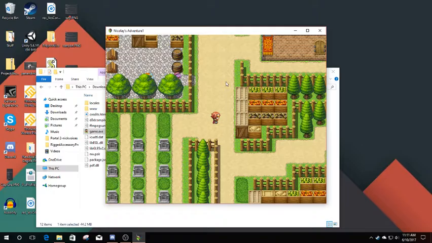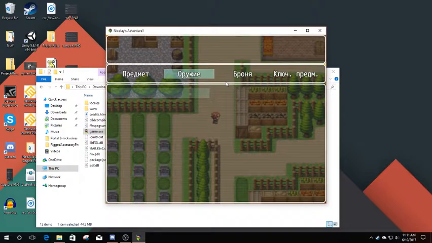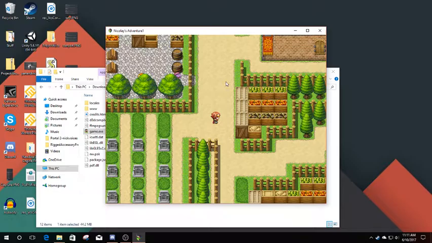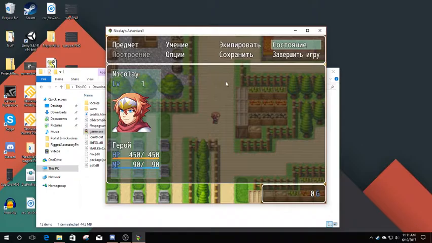Still kinda does. The menus are in Russian. Completely. So I've got no real idea as to what I'm doing. I'm guessing that's to view magic. Yeah, looks like it. That's your settings. That's to equip stuff. Save. That's to view info, and that's to, I guess, quit.